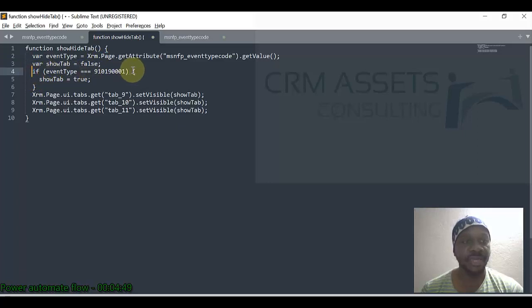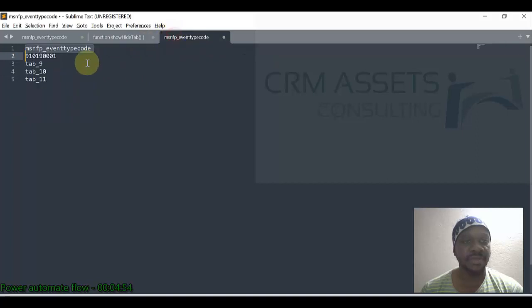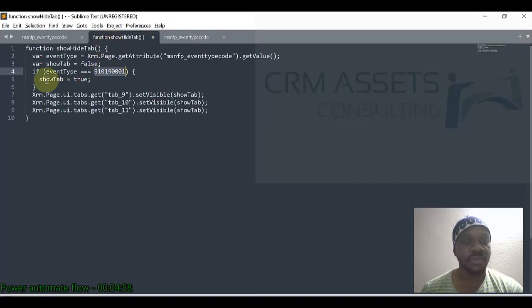Then this is my if condition. If event type is equal to the numeric value of Zoom, then I change the value of showTab from false to true, and I pass the names of the different tabs I want to show or hide conditionally to setVisible with showTab.